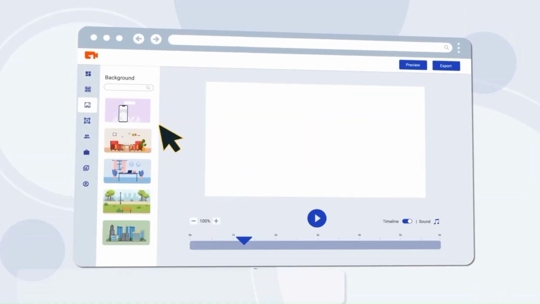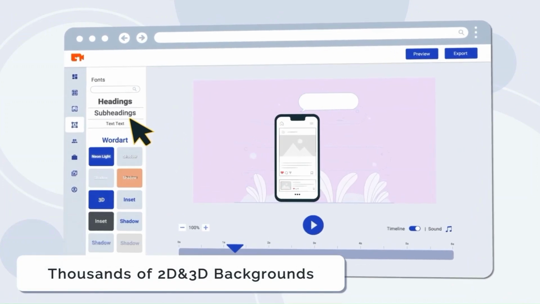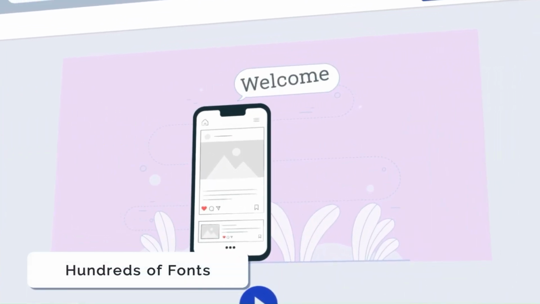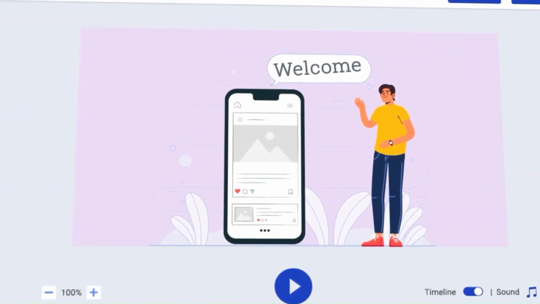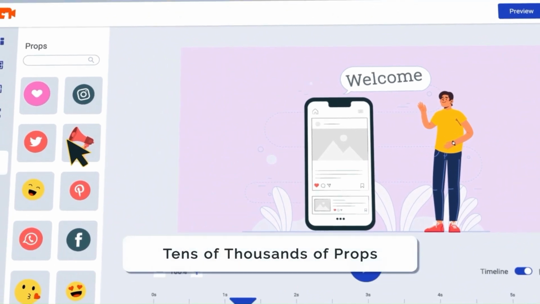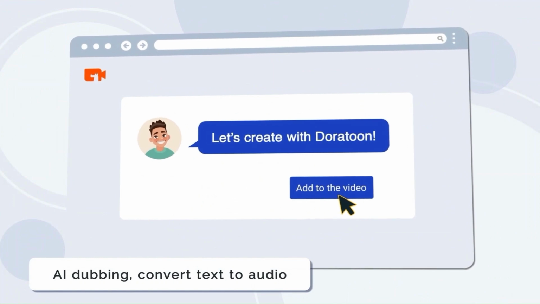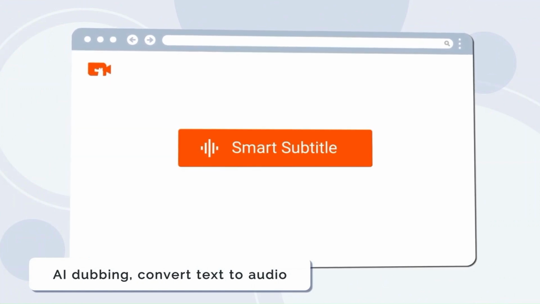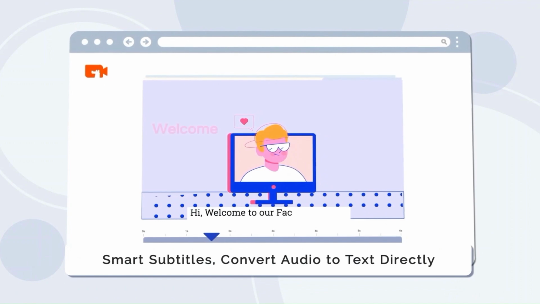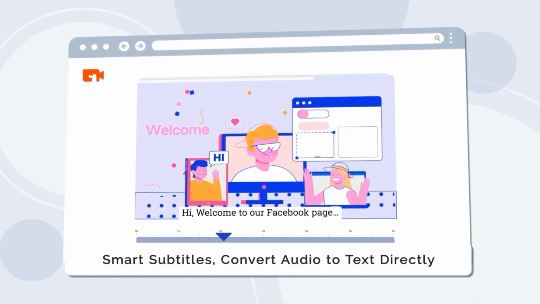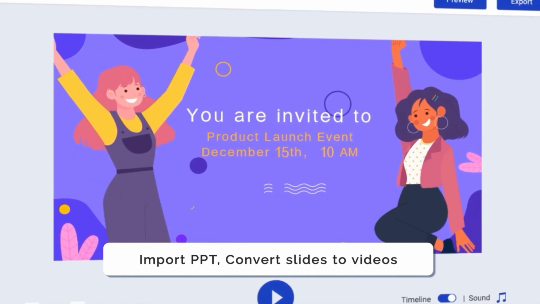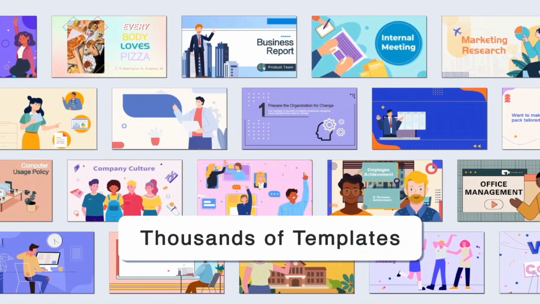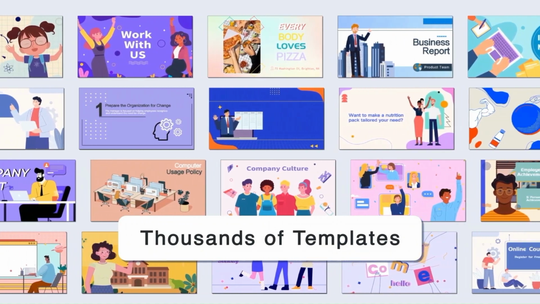Create animation videos with Doratoon's quick and efficient toolkit for putting up a deeper impact. Advanced animation technology allows you to change the action and movement path of the characters according to your requirements, making your animation more vivid and creative. Our voiceover tool makes text-to-speech conversion easier. Converting text into a globally spoken dialect will make your animated videos look more coherent. Utilize the intensively categorized assets available at Doratoon for your animation videos, from characters to props and templates, using relevant elements to help you make your video effective and attractive.